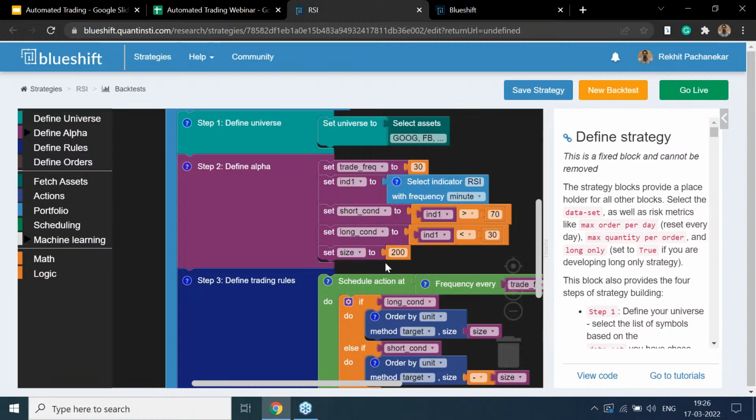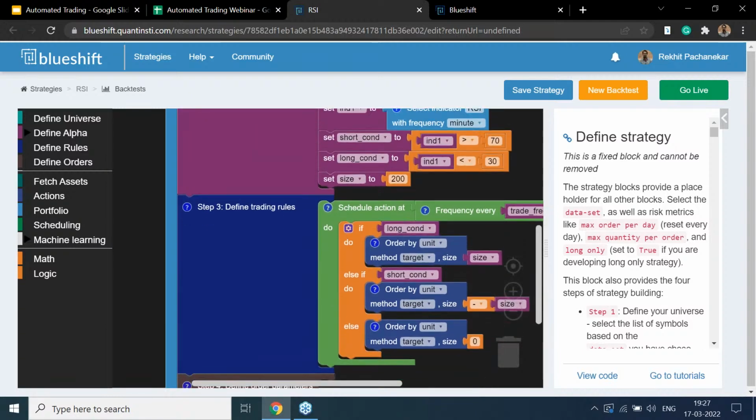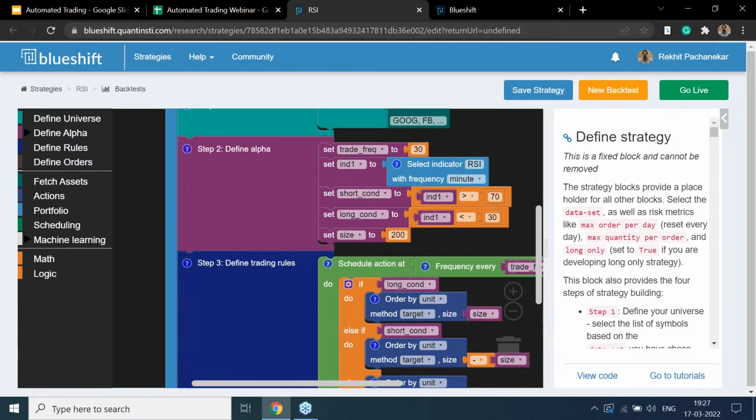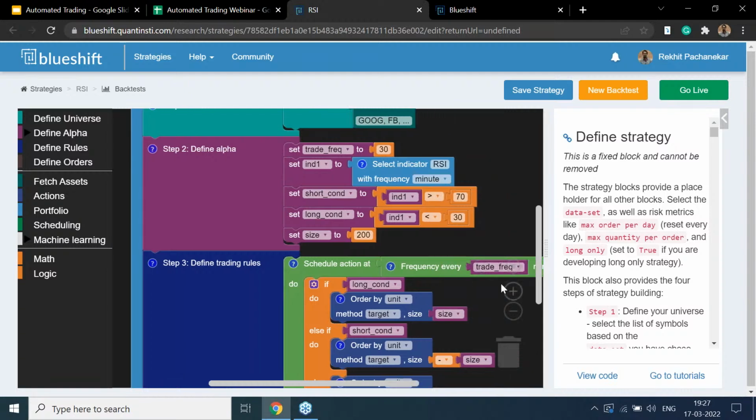And we have set the size, wherein size refers to the units, as 200. Now, how frequently you want the system to take the trade, that is the trade frequency, which is 30.